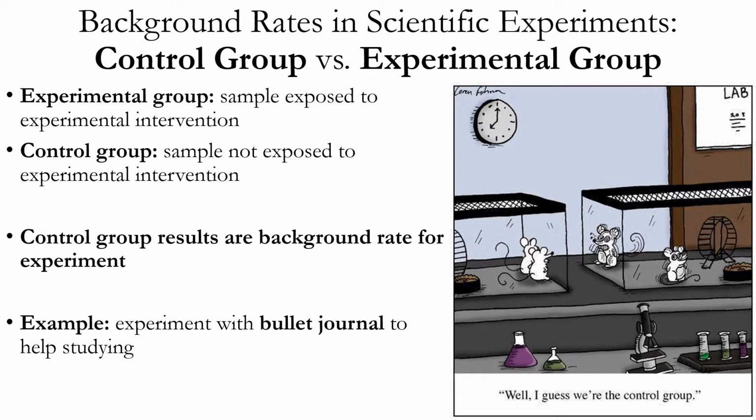So in order to do this, you wouldn't just give people this technique, say, use the bullet journal technique, and then test them on a subject. You would want to compare the sample of students given the bullet journaling technique with those instructed to use another technique, such as just reviewing their notes or spending some time reading the textbook or whatever. That control group would give you a background rate to assess exactly what effect the bullet journal is having on their outcomes.